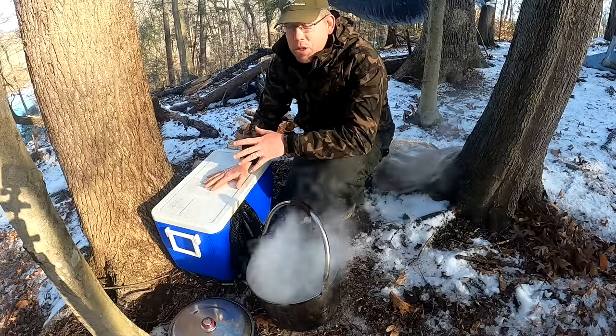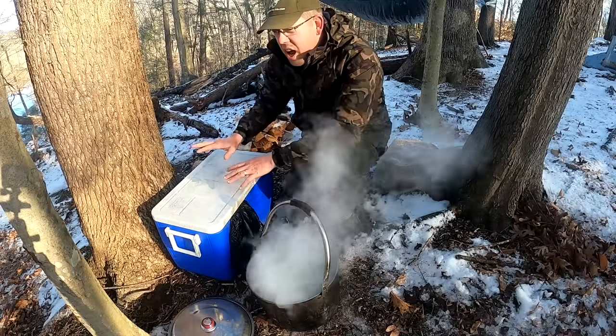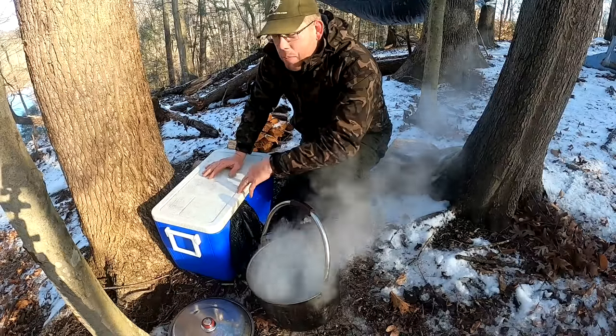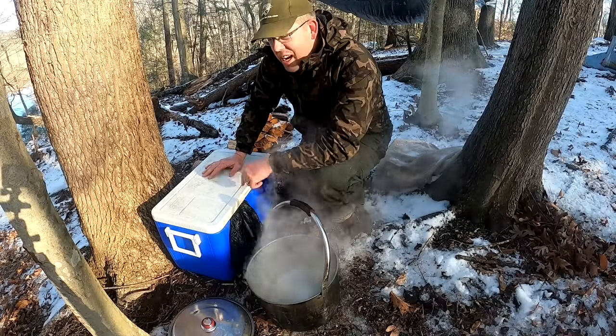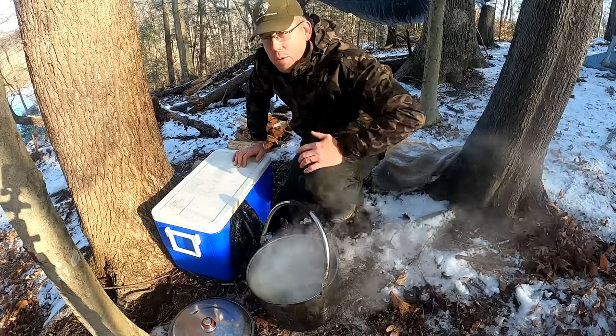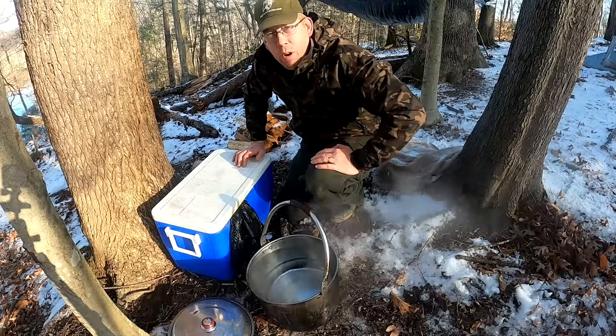Good morning — it's 28 degrees and that fire feels very good. Our prime rib roast has been soaking in the hot sous vide bath for 18 hours now. I'm gonna go top off some hot water to get it back up to temperature and then start cooking the rest of our meal. The cooler held its temperature a lot better than I expected. I got it up to 150 degrees last night before bed, and nine hours later it's still at 118 degrees — pretty darn good. I'm gonna get it back up to the 140 range while I make the rest of the meal.